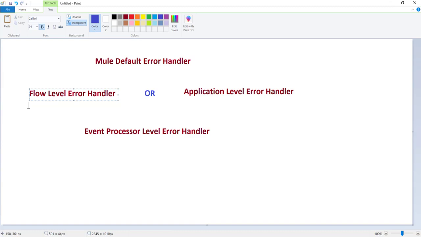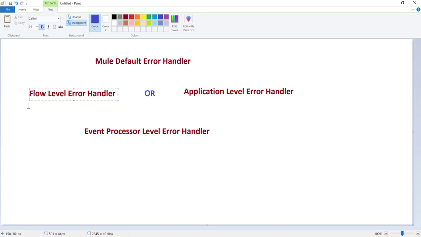If an exception in a flow is not handled by the flow level error handler, though we have mentioned one, it will directly be handled by the Mule default error handler. It will not go to the application level error handler. The global error handler is for those flows which don't have any flow level error handler mentioned in them.